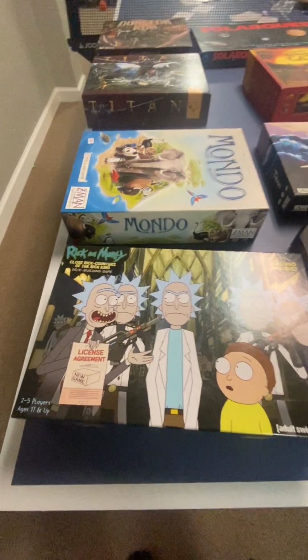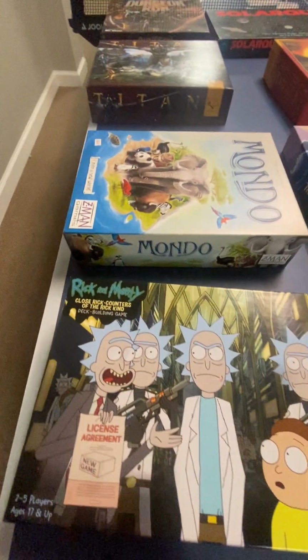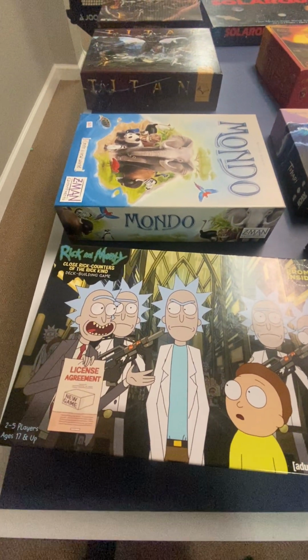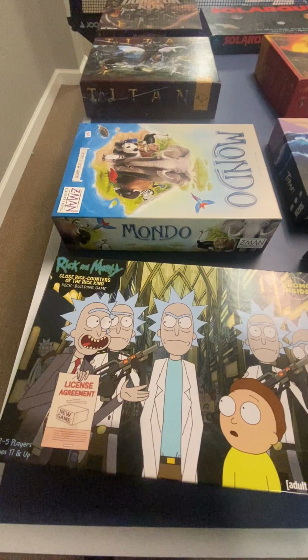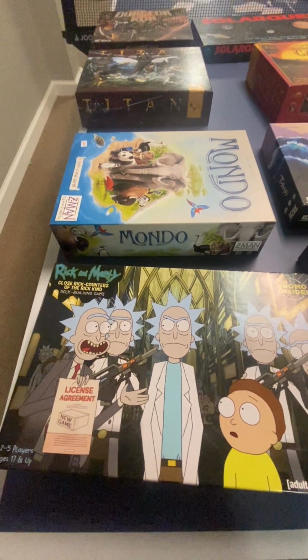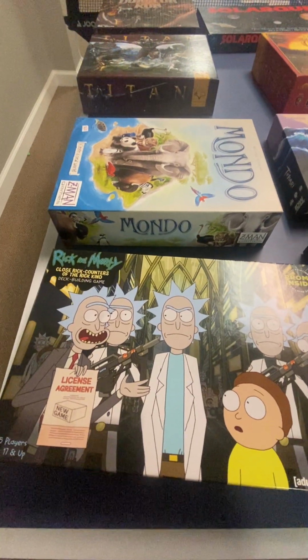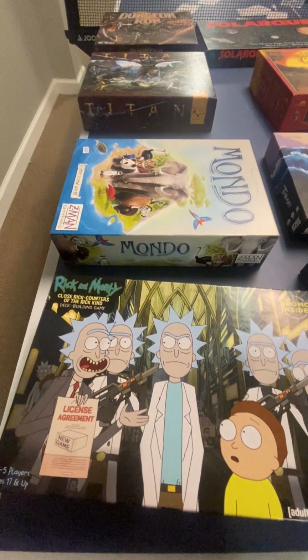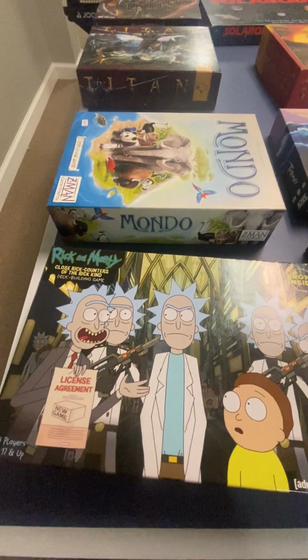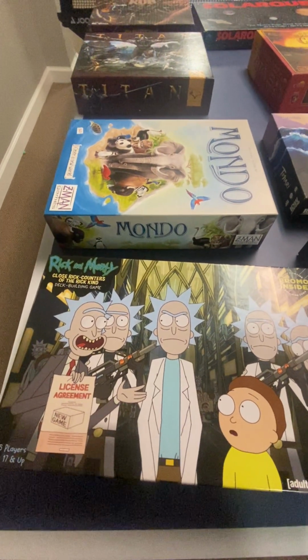I went up against Mondo, Z-Man game. This is kind of a fun one, a cute game. You have tiles, you have to build up a map, and you want to try to build it with as little errors as possible, and you want as many animals on your island as possible, and you want as many areas as possible. And there's 3 rounds. You score each round. Each round is a maximum of 7 minutes, but it could be even shorter.